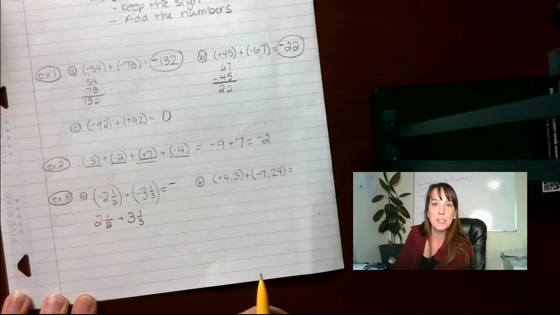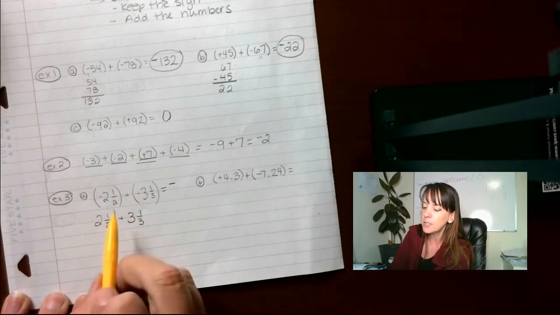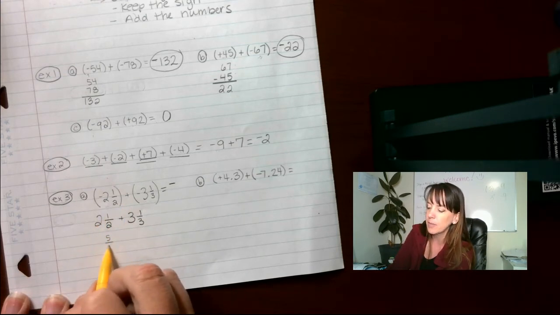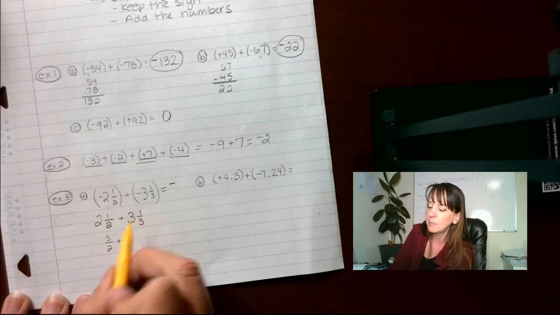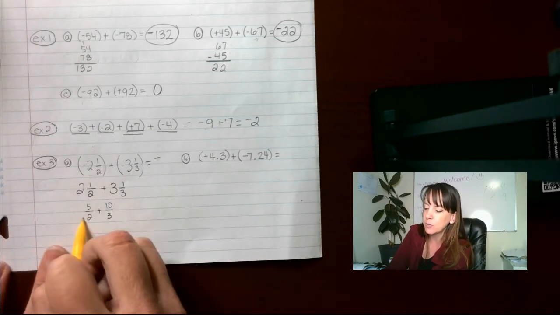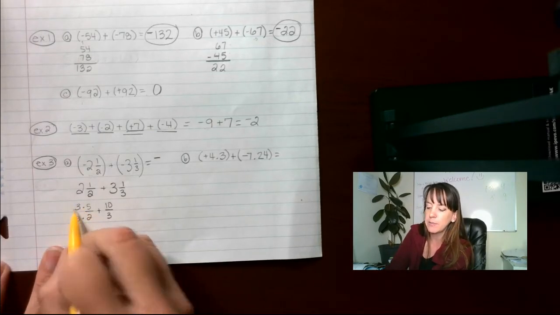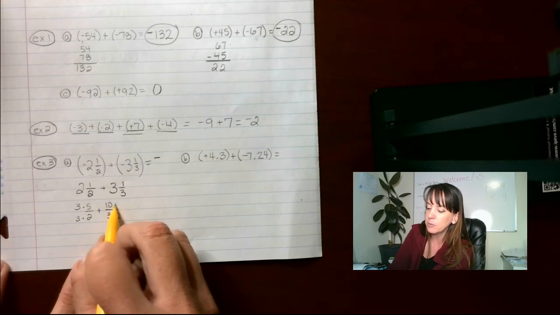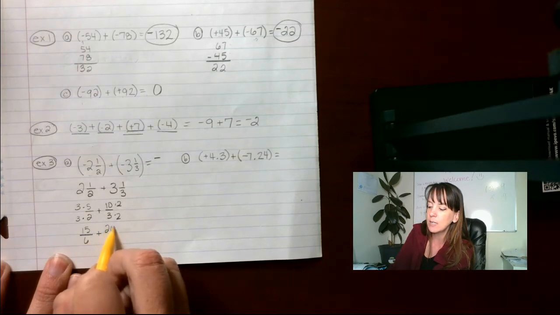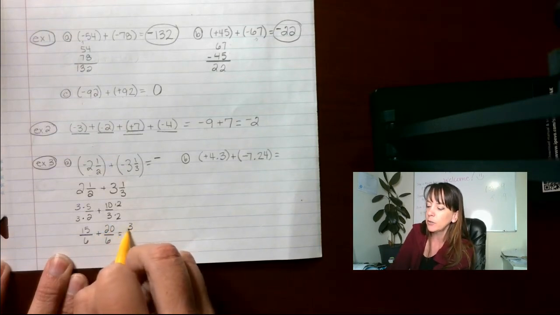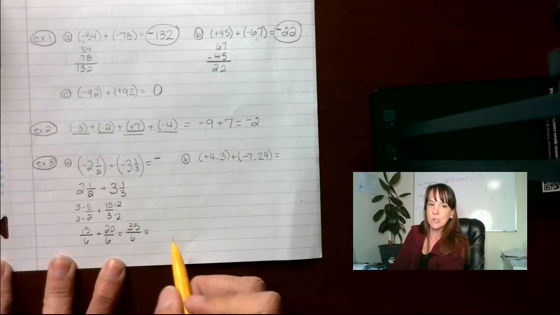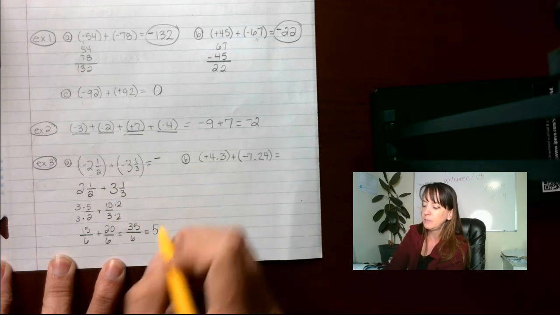Well, in order for me to add fractions, I have to have a common denominator. So I'm just going to make it easier and convert these into improper fractions. So 2 times 2 is 4 plus 1 is 5. 5 halves plus 9 plus 1 is 10/3. Now, in order for me to add these, I need to multiply this by 3, and what I do on the bottom, I have to do on the top, and multiply this by 2. So I end up with 15 over 6 plus 20 over 6 equals 35 over 6, which equals 6 goes into 35 5 times.